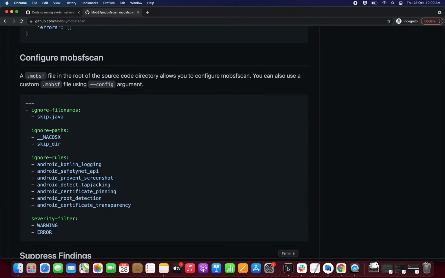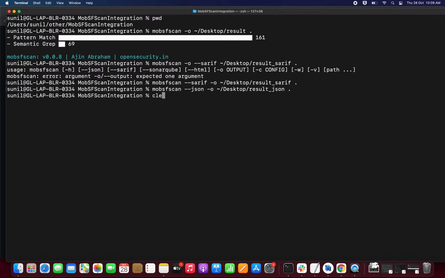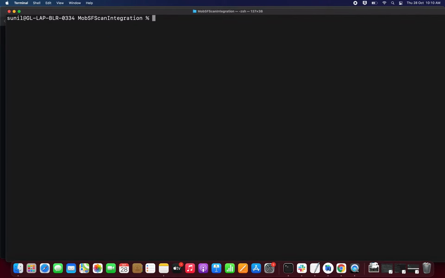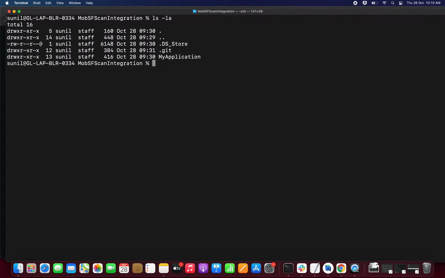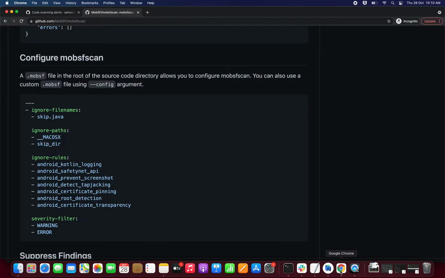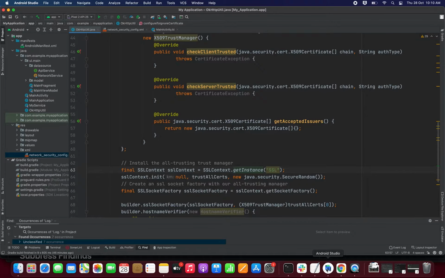Now let's see, this is my root directory. So .mobsf; it said the file name will be .mobsf. Yes, so let's create that.